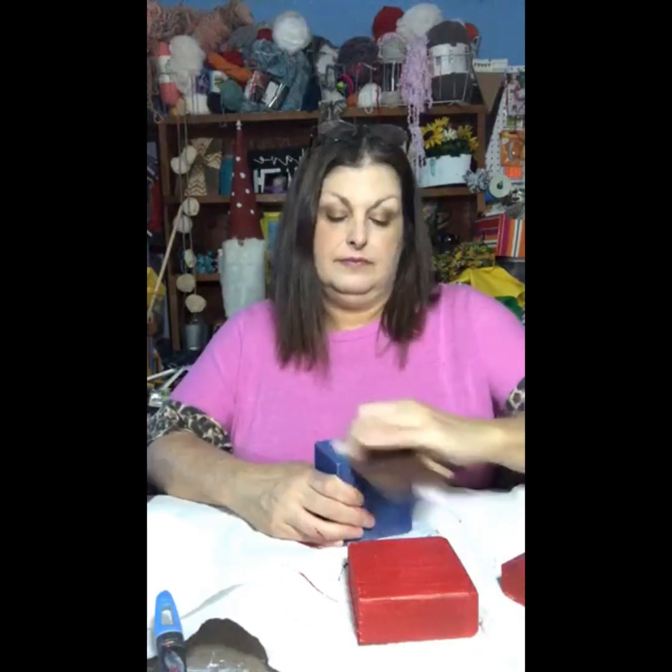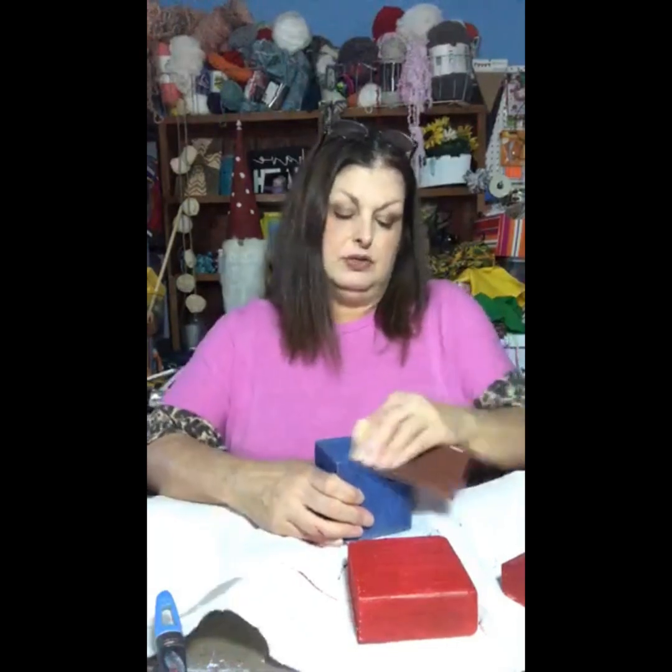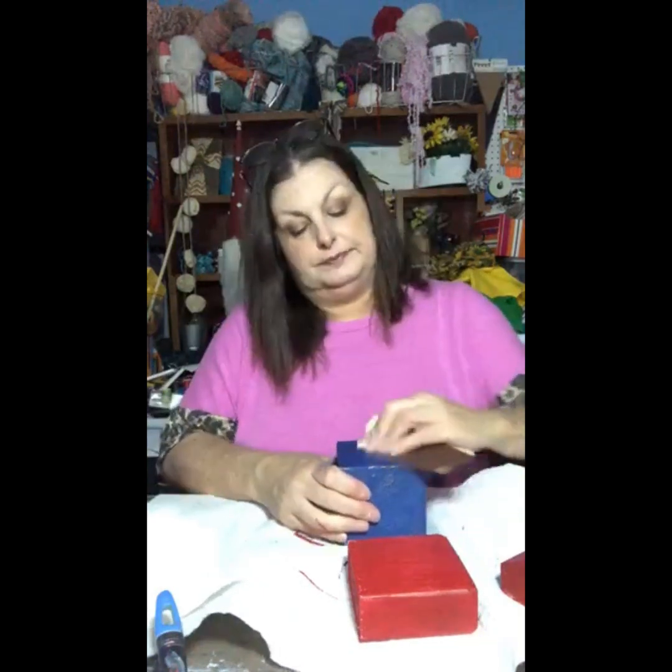Now I have before put 6 of these blocks together and made a flag. And I know there's a picture of that somewhere in my pictures. I really need to go in and make an album of pictures and kind of sort them out a little bit, make it easier to find.